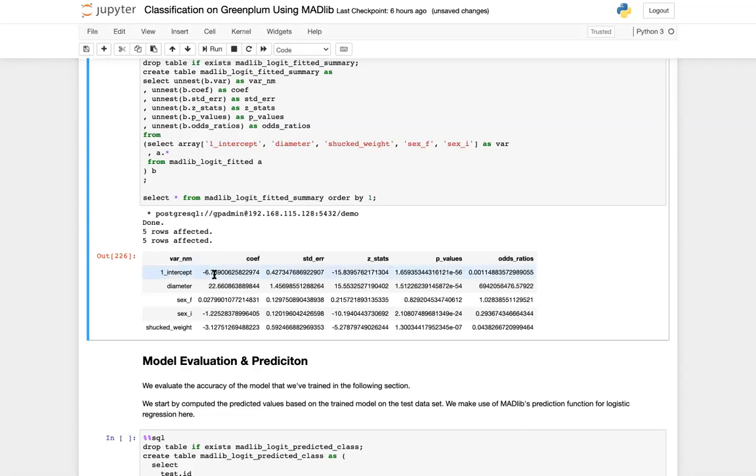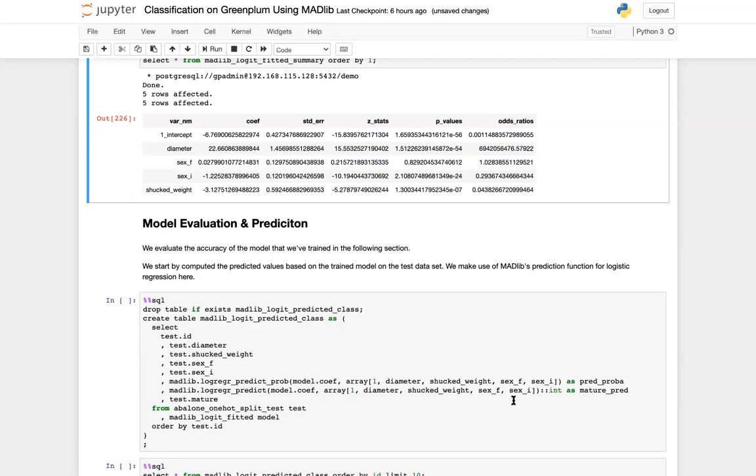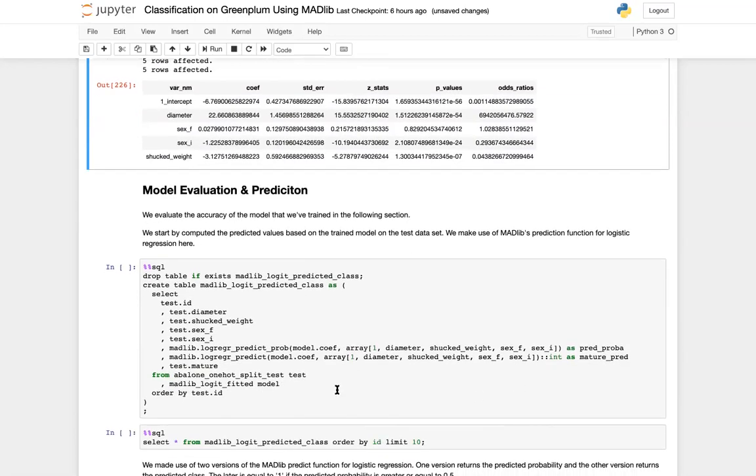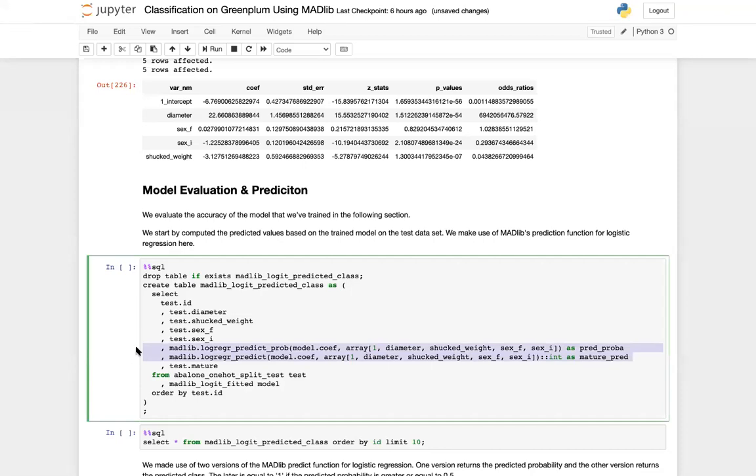And to help us here, we're going to make use of MADlib's prediction function for logistic regression. We're going to create a table that stores these results on the test data. And the first thing to note here is that MADlib actually supplies two versions of the predict function. One is predict prob, which generates the probability that the given record, based on the model, should be assigned to the class mature.